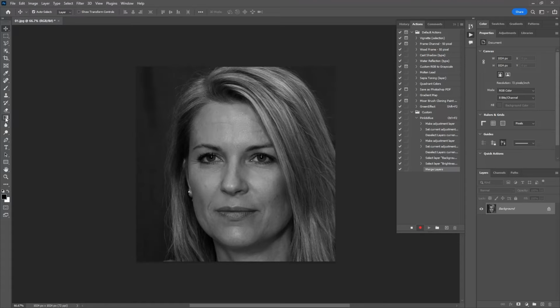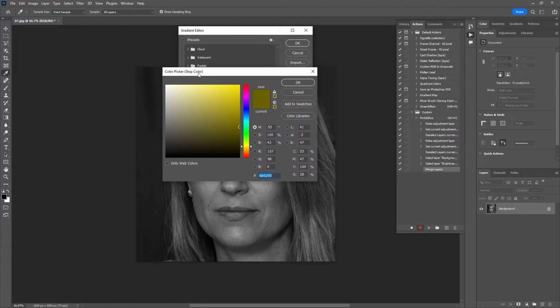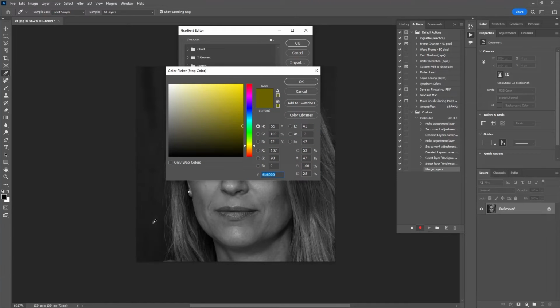Now I am going to bring the gradient tool, and I'm going to choose one of my gradients here to be updated with a pink color.